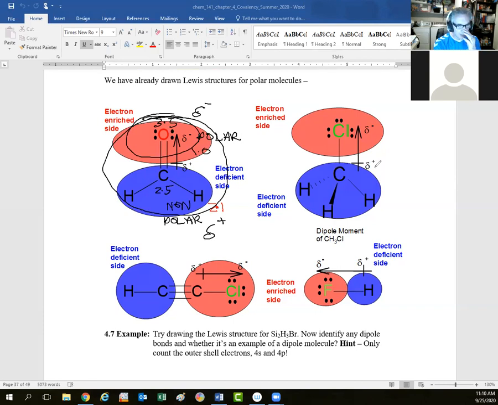Likewise with the chloromethane, again the hydrogen, that's an electronegativity of 2.1, 2.5 for carbon. Electronegativities are things that you'll just be given. So for the chapter 4 exam, you'll have access to a table of electronegativities. You would never have to memorize these values. Chlorine, 3.0, a difference of 0.5 from chlorine to carbon. So again, we've just got a polar bond.